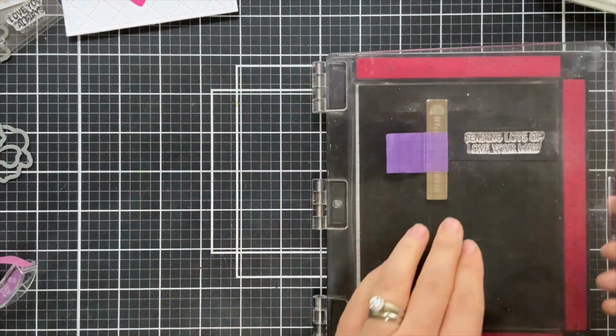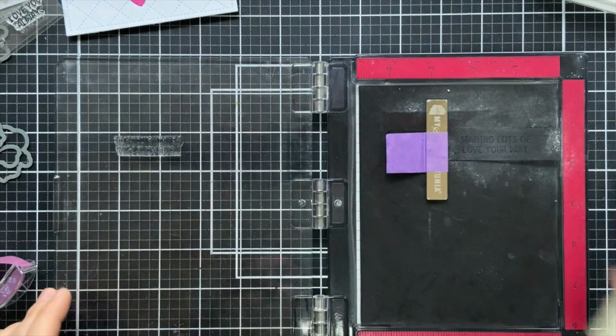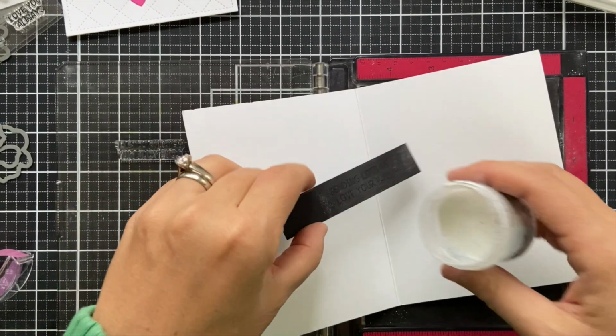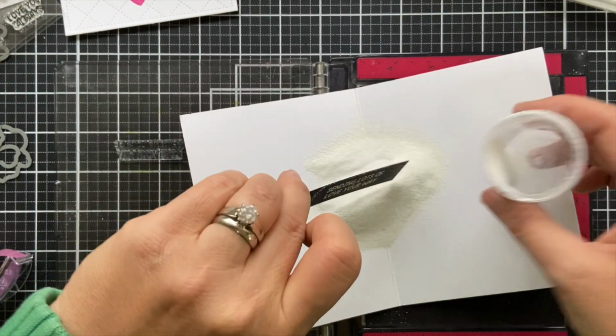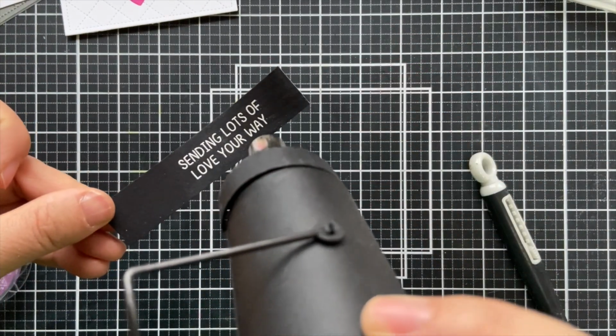This is also from the Love Cupids, just a simple little sentiment embossed in white on a strip of black cardstock. So first I rubbed it down with the magic powder bag, ink it up with Versamark ink, stamp it twice to make it nice, and then I'm going to pour on some white embossing powder by Simon Says Stamp and heat it with a heat gun. Bada boom, bada bing.